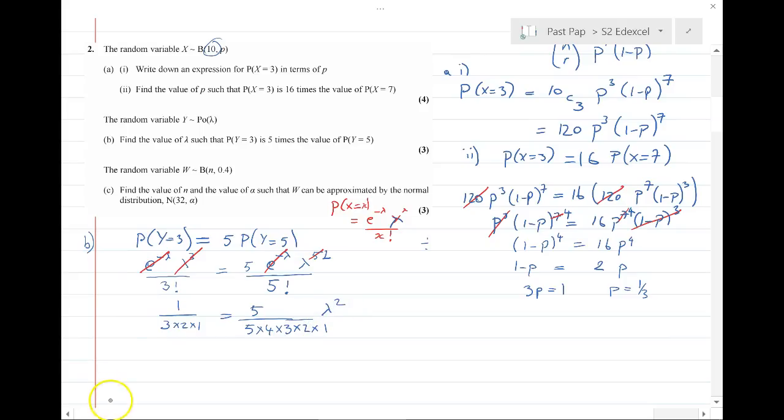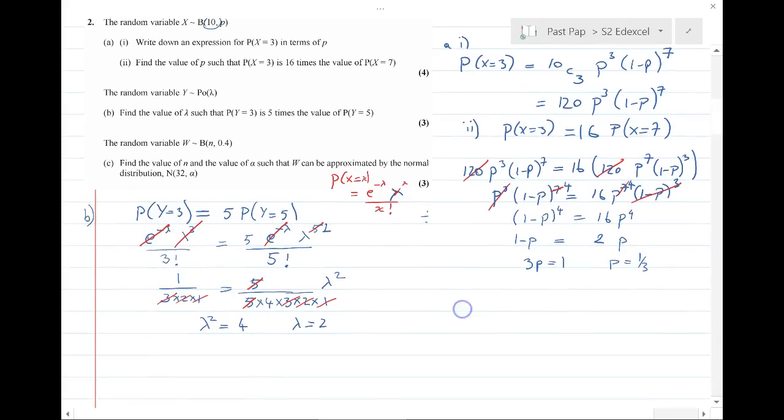Again we can do a good deal of cancelling with the numbers here. First of all, we can cancel the 5s, and we can cancel the 3, 2 and 1. Well, 1 doesn't need to be there numerically, we'll just put it there for consistency. So we're going to end up with lambda squared equals 4. Now lambda can't be negative, so lambda is equal to 2. So that gives us our second answer for B.